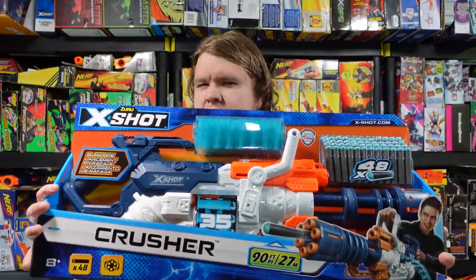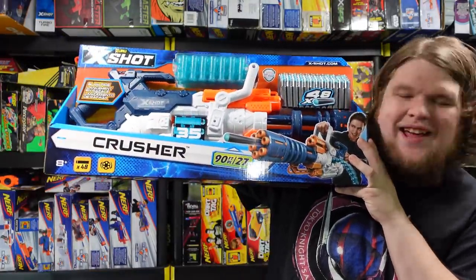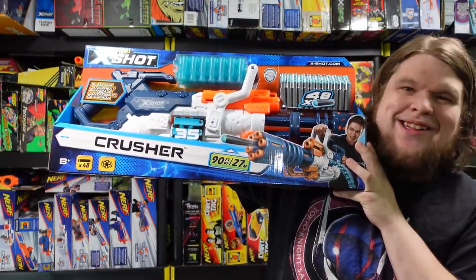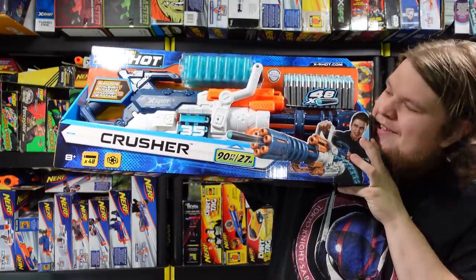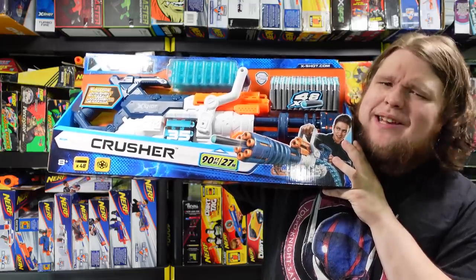There's a few blasters coming out in space year 2020 that I was excited about, and one of them, ironically enough, was a Zuru X-Shot blaster, but just look at this thing. Like, can I even fit it in frame? It's the Crusher, it's a minigun, and it doesn't work in the way you expect it to.